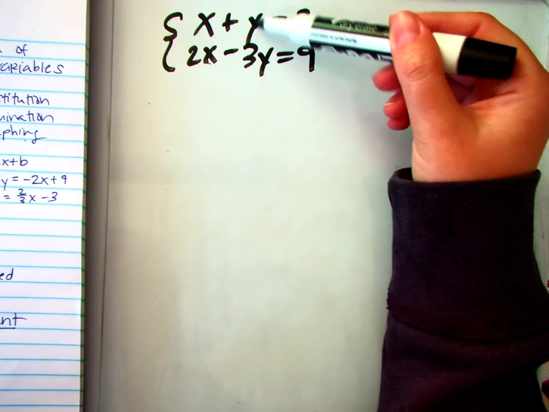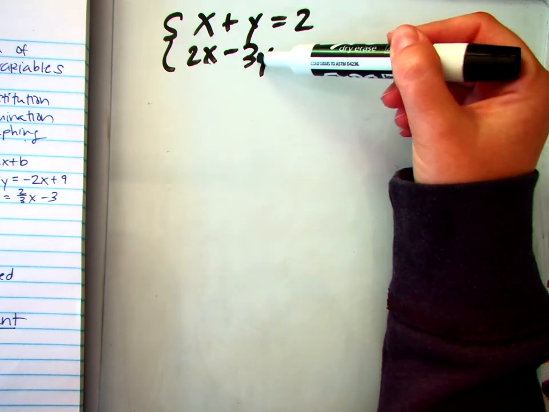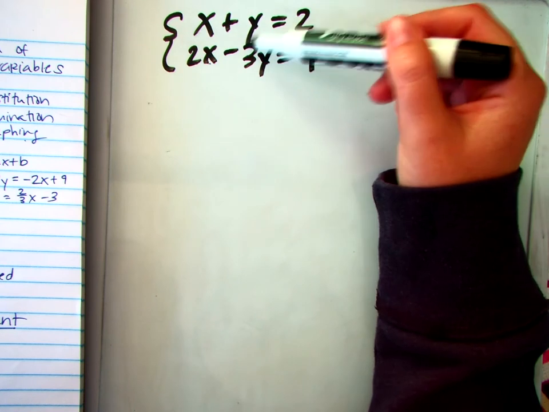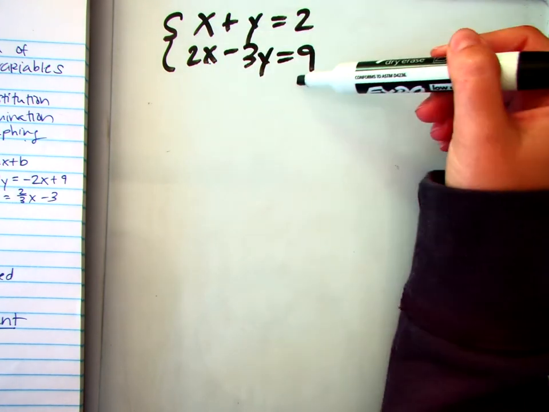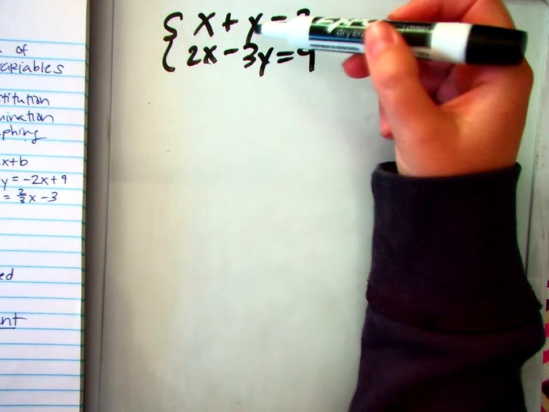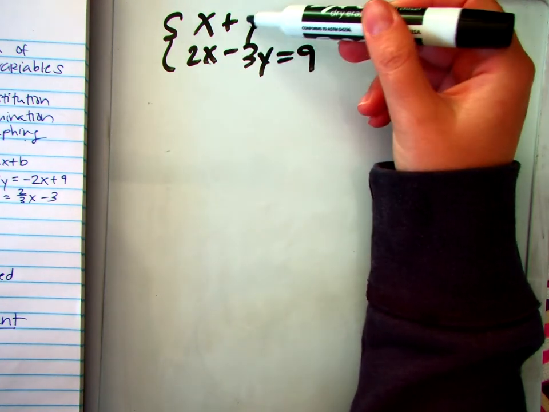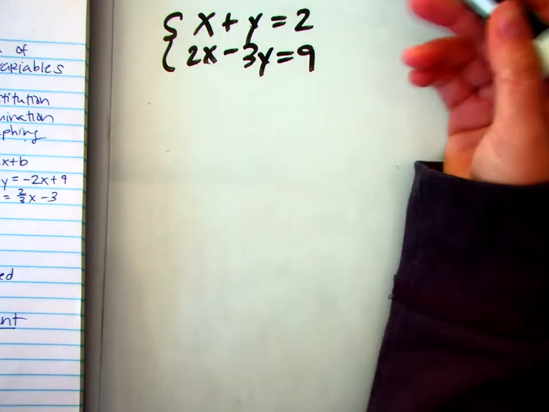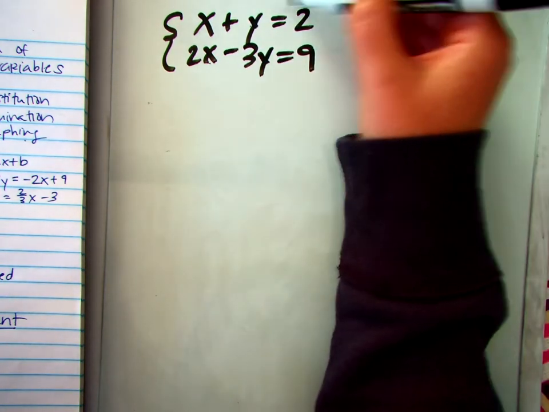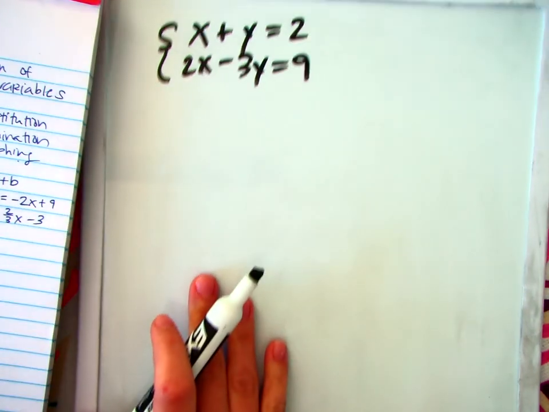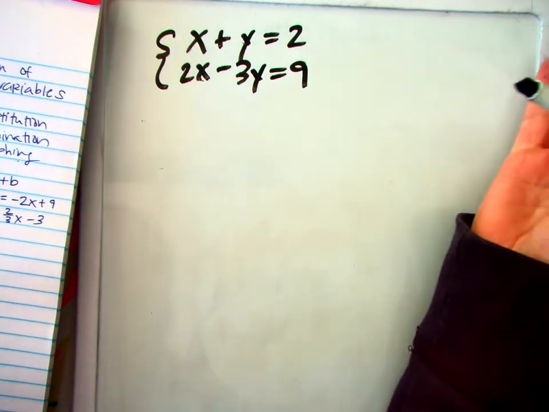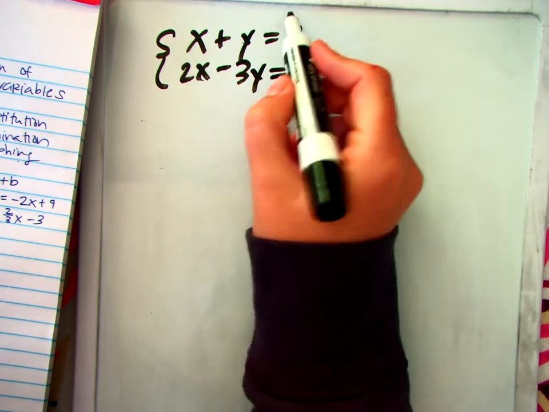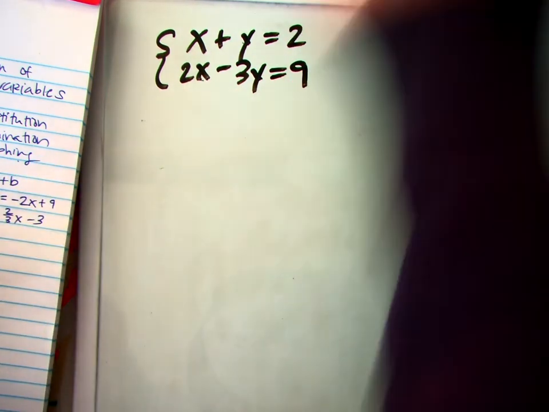So my preference is to manipulate the ones that have opposite signs, because I'm trying to eliminate by making the coefficients equal 0 when I add or subtract these equations together. So right now I have negative 3y and positive 1y. What I'm allowed to do is multiply one of the equations in a system by some constant that's not equal to 0. I just have to be consistent and multiply the entire equation by that constant.